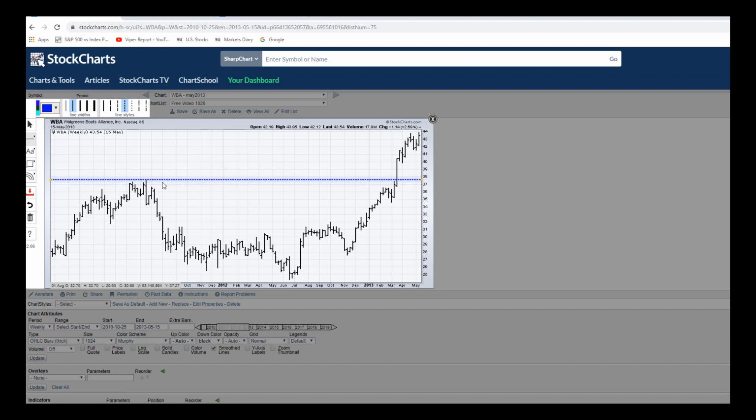You can see this high in early 2011 occurred prior to the sharp market correction into the end of the year. This was the panic low in October. Remember the rate cut problems and fears of a new recession. Also, we see that prices finally stabilized here for a good part of 2012 until the end of 2012, early 2013. It broke out through this resistance level. So this former resistance now becomes an important level of support.